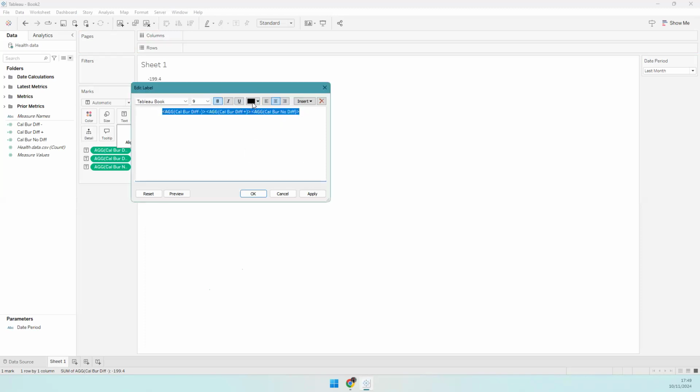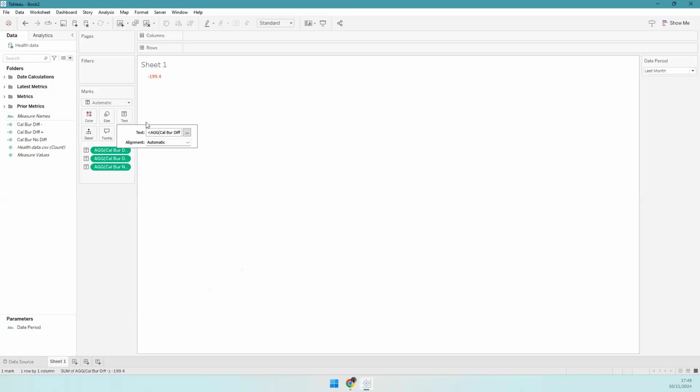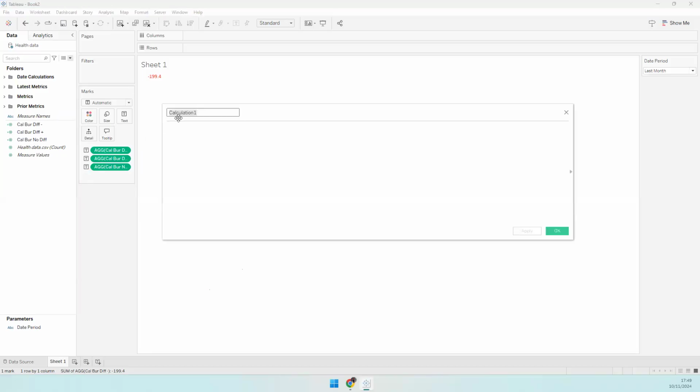So in this case now, when it is negative, you have a red color like this, right? So if it's now positive, what will happen? The color will change to the green one, and all the others will be 0, basically, okay? Because of that conditional statement that we attached. So I've done it for calorie burn. I'm going to do the same thing now for calorie intake and the rest of them. So this will be calorie intake negative difference.